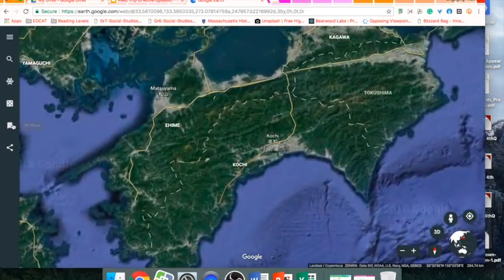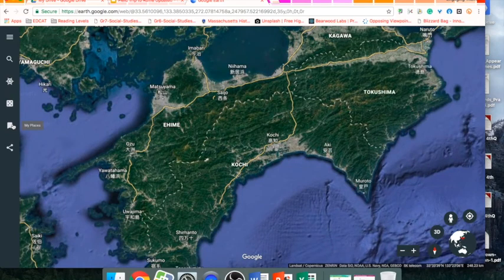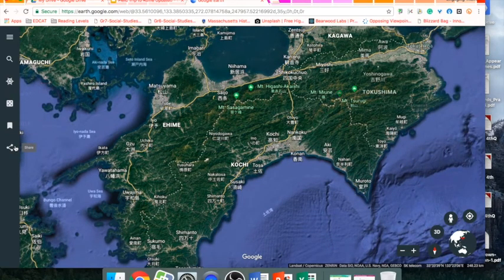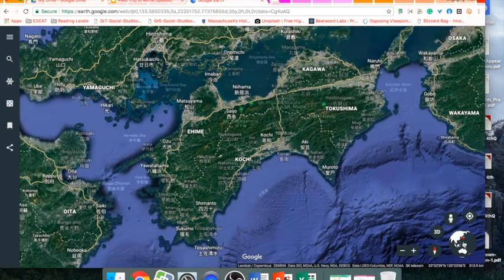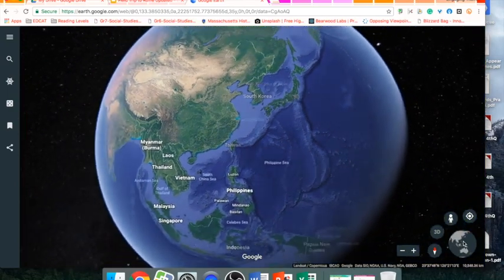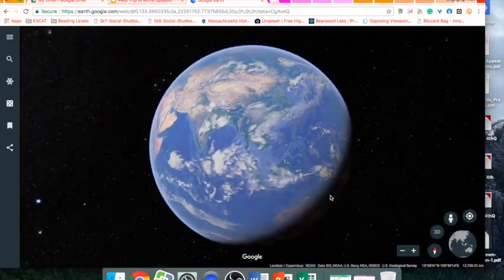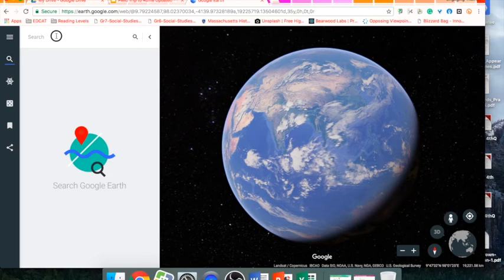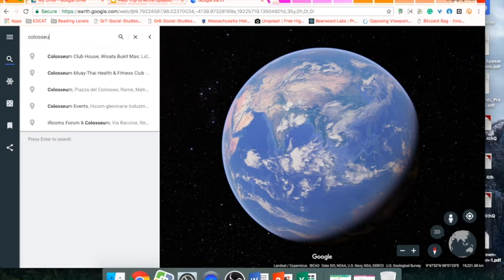Over here, you can actually save places, and here you can share out locations. So I'm just going to show you, if you are studying Rome. First of all, if I go back to my Earth and click on it, it'll bring me back to that nice, beautiful picture of the globe. Everybody loves that. So let's say I want my kids to look at the Colosseum. I am going to click on this, and I'm going to type in Colosseum. Pretty simple.